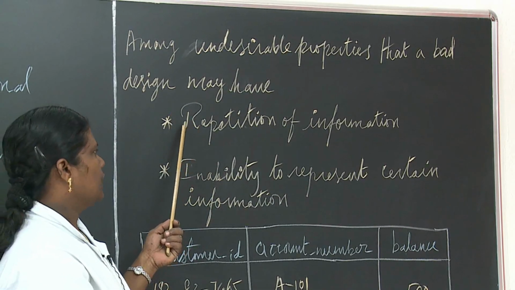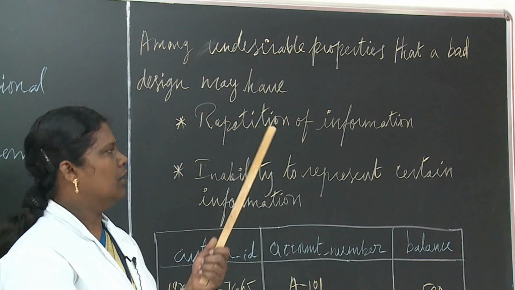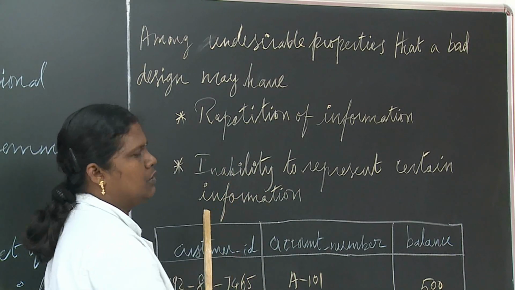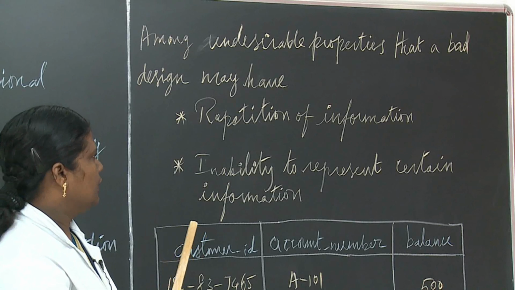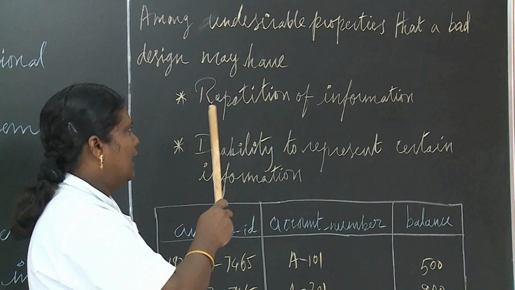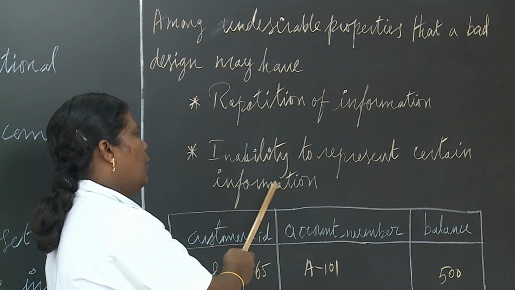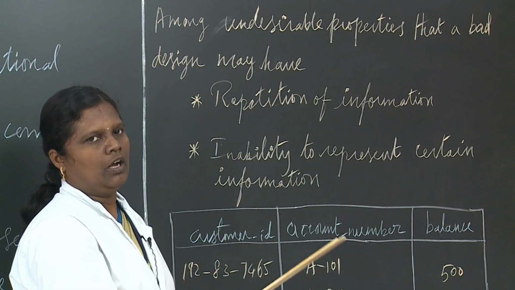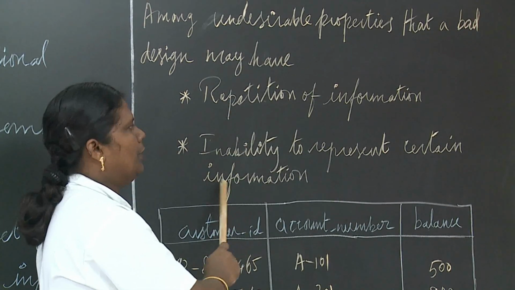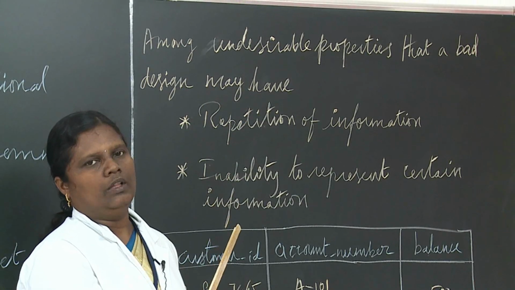That leads to increasing the memory size, so the cost of the memory may increase. The next one is the inability to represent certain information. In the same way, it is the inability to represent the required data. With repeatedly adding redundant data, whatever data we are willing to add over the database may not be added. So these are the two major problems considered before applying normalization over the database.